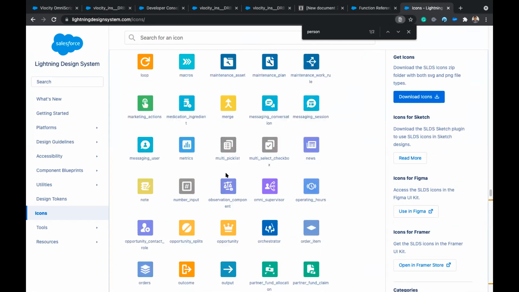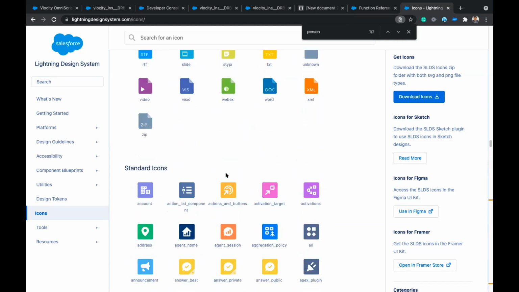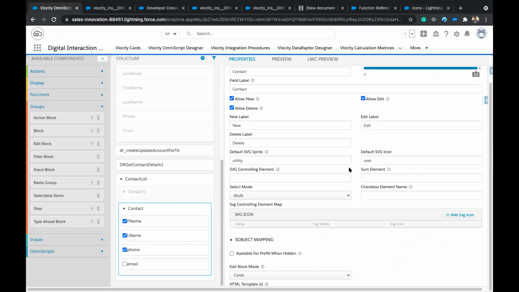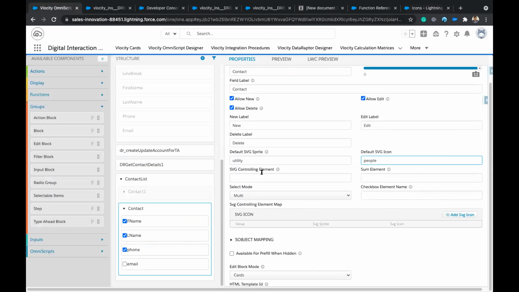So first we need to check under which category it is. Obviously it is not under utilities, it is under standard. So we need to copy the icon here, people, and then the standard here. It should be small letter.